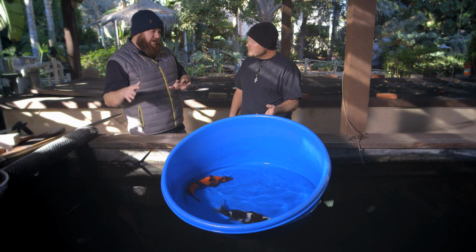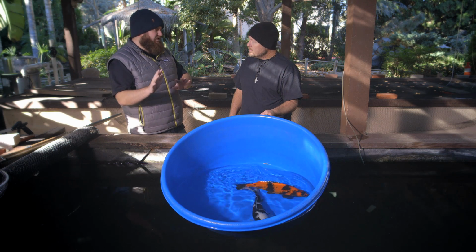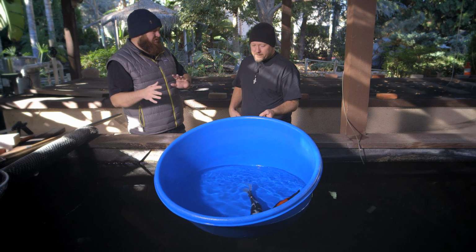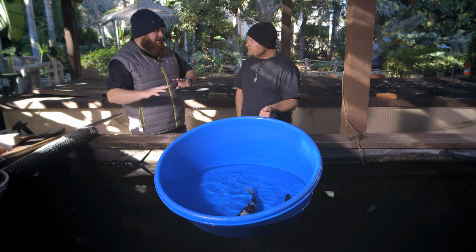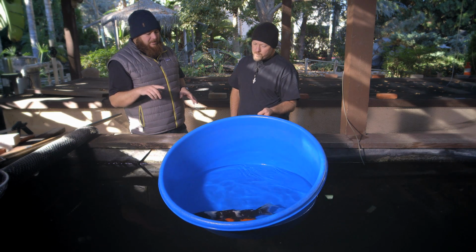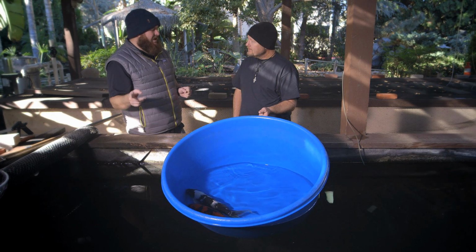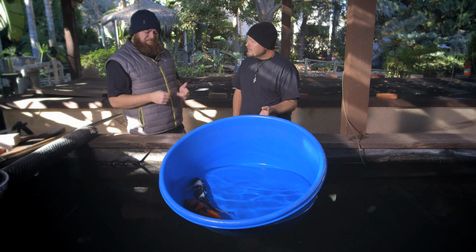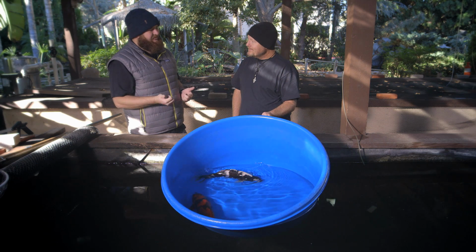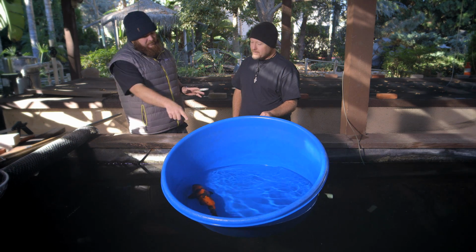We're judging Shiro Utsuri, and the vote came down to 2 fish, and I would say 60% voted for this one Shiro, and it was exactly the textbook, perfect Shiro. What we talk about pattern-wise, it had everything going for it. Beautiful fish. And Omosako voted for a completely different fish that was kind of off everyone's radar. And later on, I came up to him and I was like, hey, why'd you pick this fish? And because this fish had a ton of black. It was easily 80% black, more black than this fish.